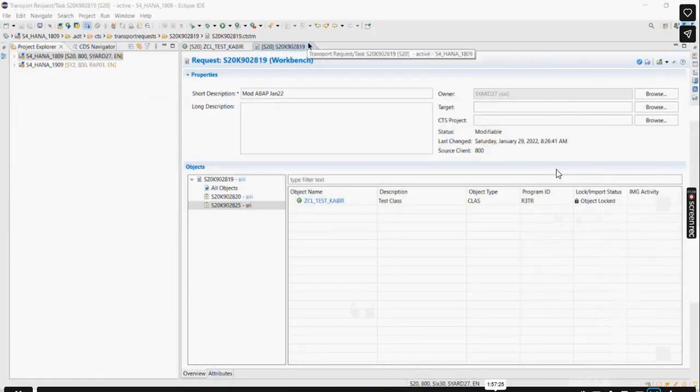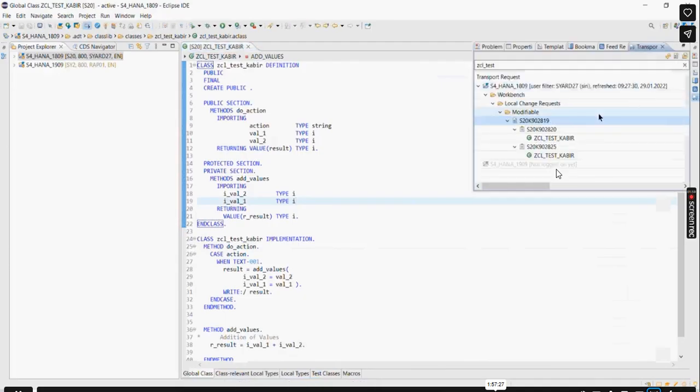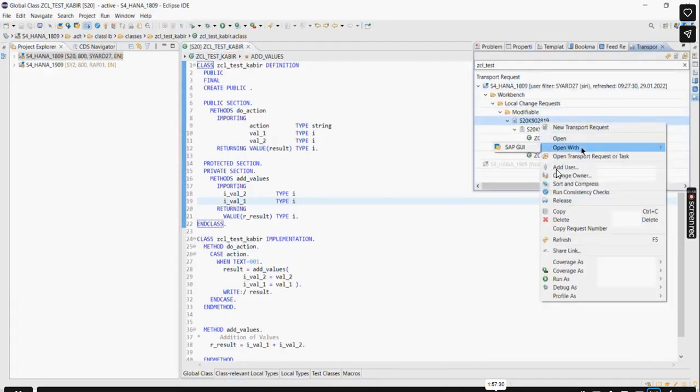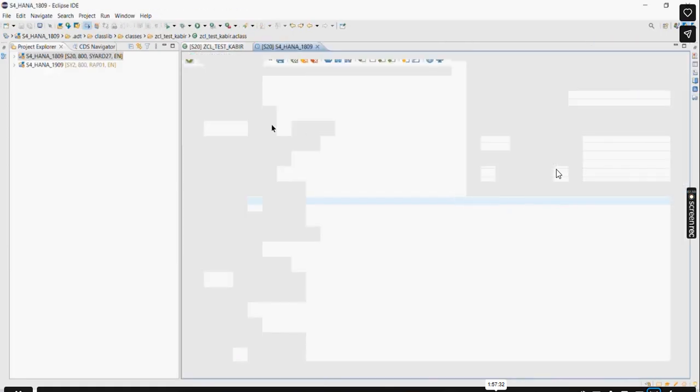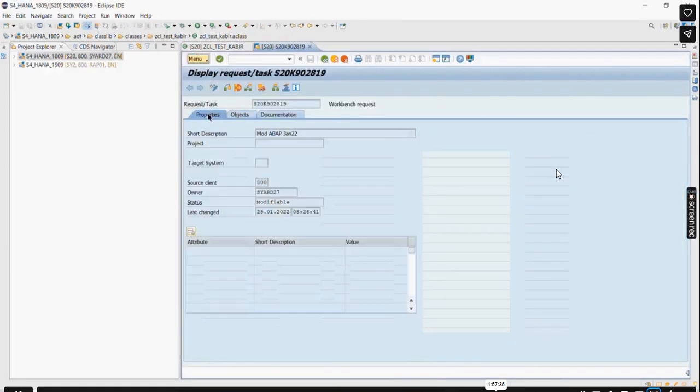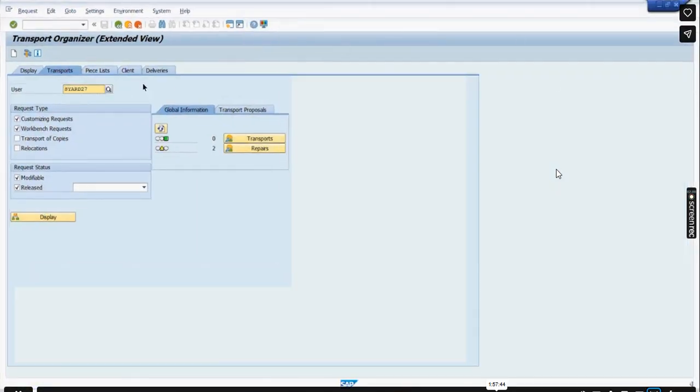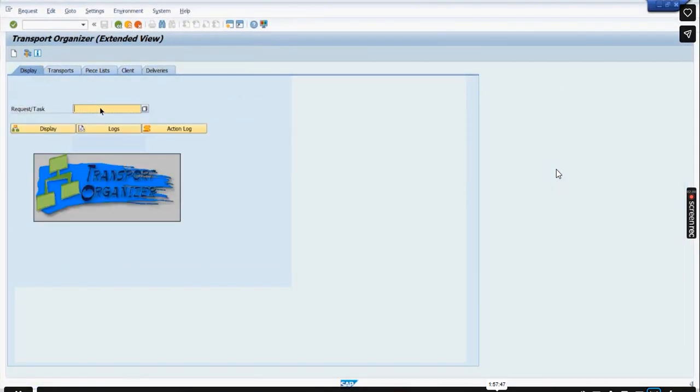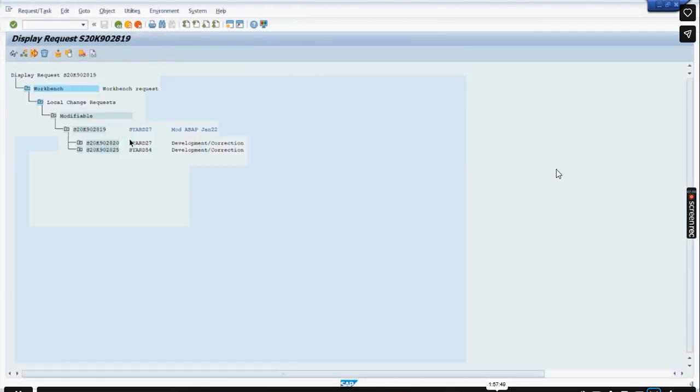Or if you have further doubts, just do one thing, close it here. In case you are not able to, just click on this, open with SAP GUI. And go here, see 01 and click on display. Display. Can you see this SCR 54? Oscar, is your query answered now? Did I add your user ID?